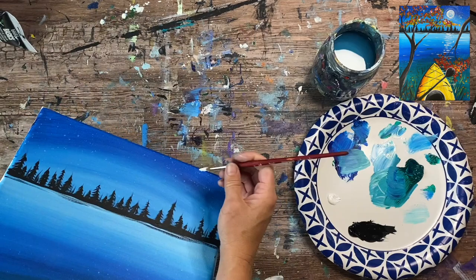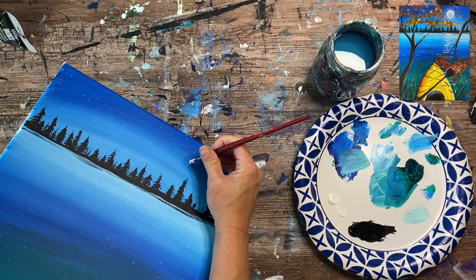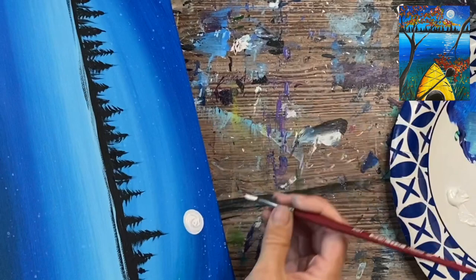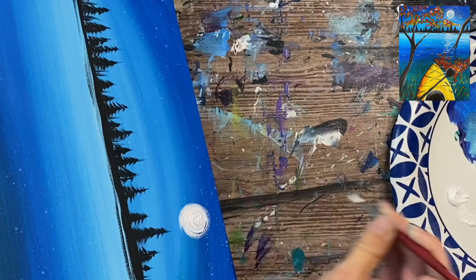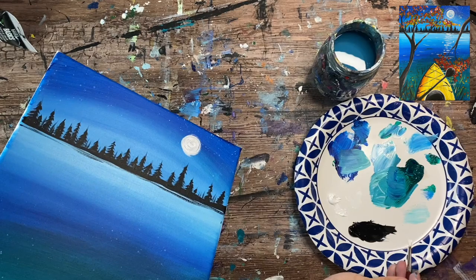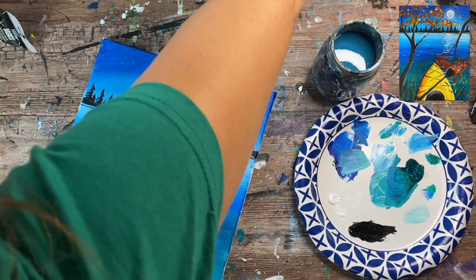In the upper right area, I am just going to paint a white circle. So I'm going to start in the middle of this moon, and I'm just going to stroke outwards to form the circle shape. I let the paint kind of run dry on the outer part of the circle because the outer part's going to have some dry brush strokes to create the reflection and the moon beams that are going around the moon outwards into the sky. So it doesn't have to be a perfect circle. We can kind of fix that here.